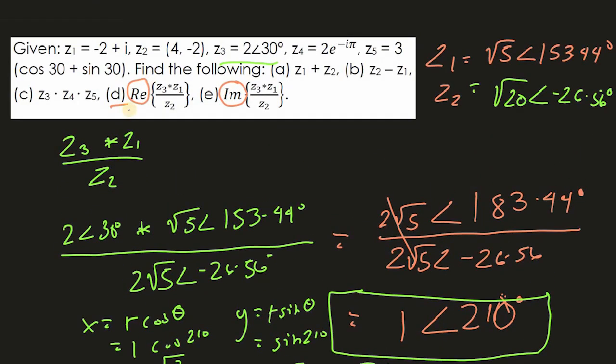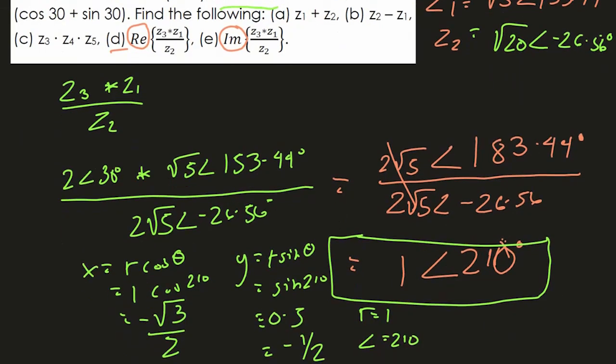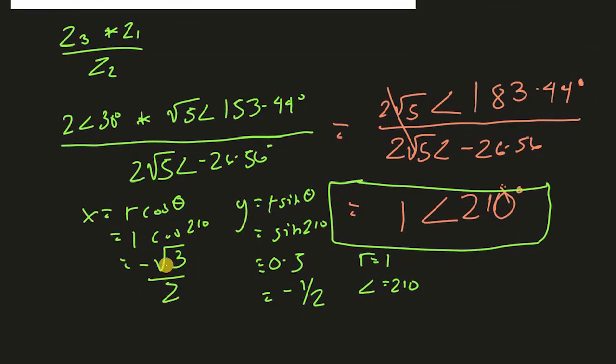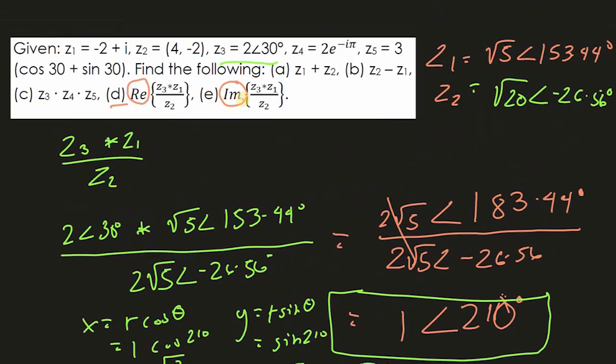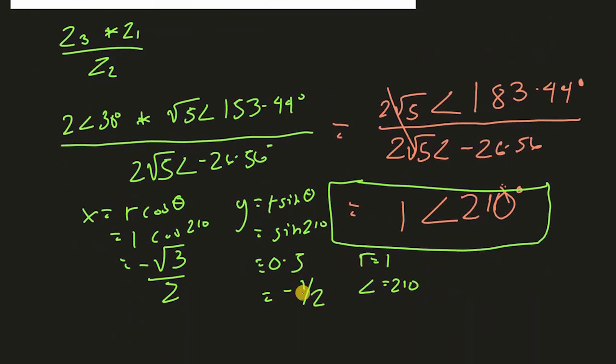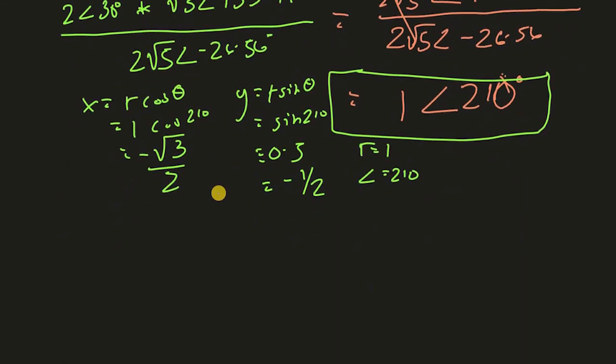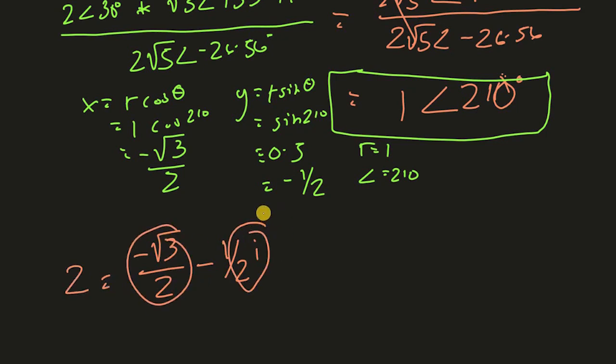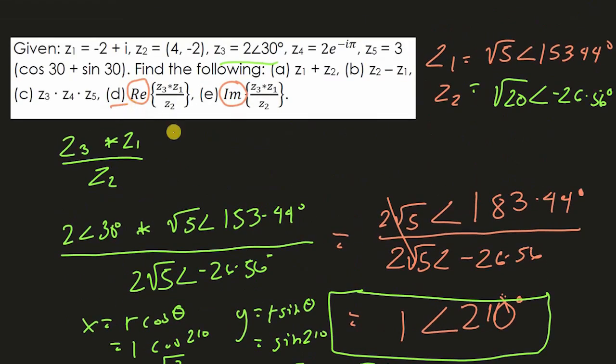Okay, so in this letter D, ang sagot natin sa letter D, the real part is the value of the x value, which is negative square root of 3 over 2. Dito naman, ang imaginary number natin, ang value niya is negative 1/2. When we write this into rectangular form, that's negative square root of 3 over 2 minus 1/2 i. That's Z. So this is the real part. This is the imaginary part. Alright? So, I think we have given justice to this problem.